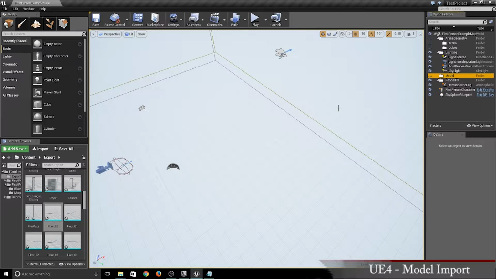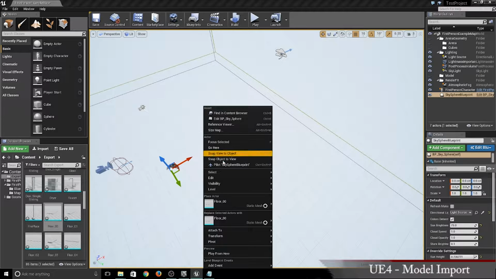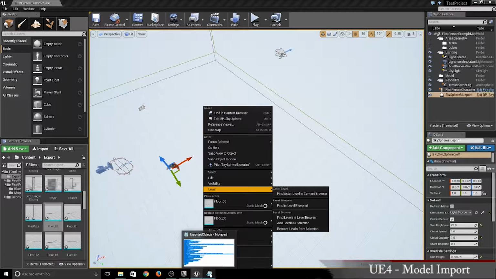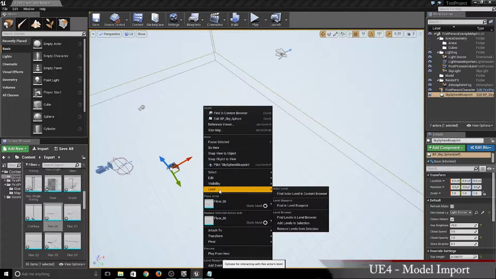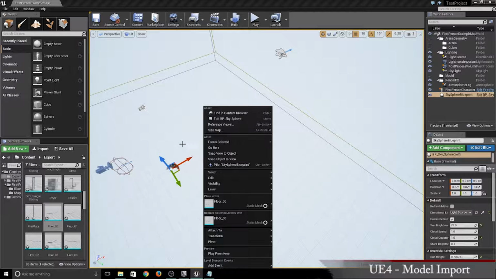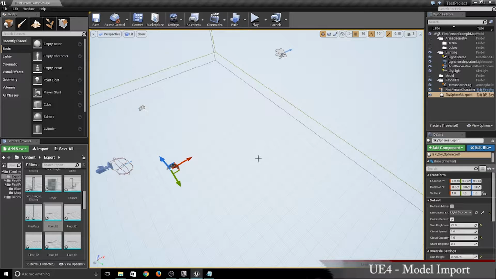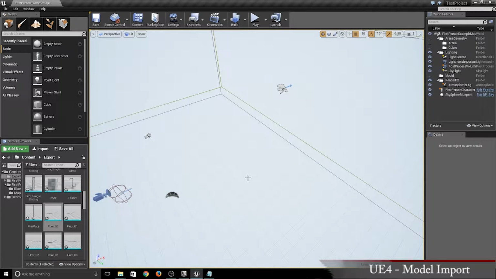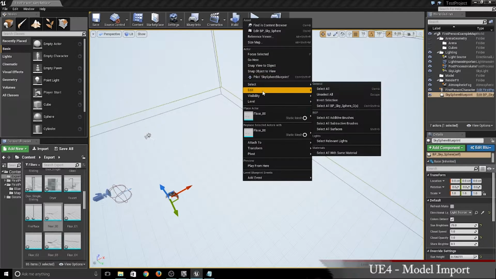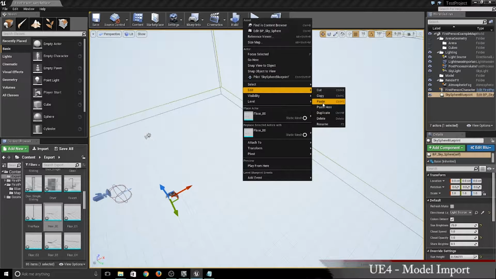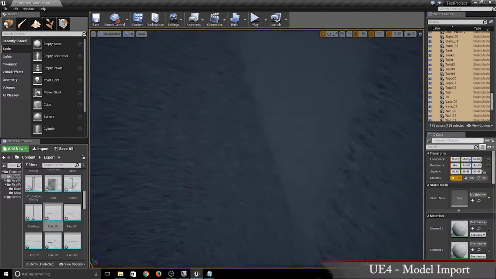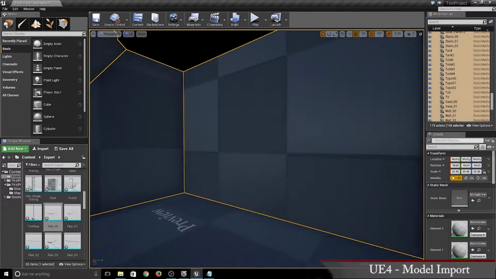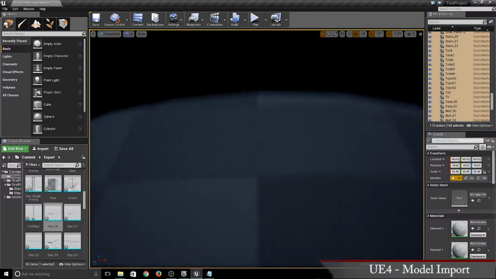What we're going to do is right click here, and with this file copied, I'm going to come in here and make sure I don't have anything selected, right click, hit edit, and hit paste. Now it's going to bring all those in, and then it might look funky like this. Everything's huge, a lot bigger than I need.